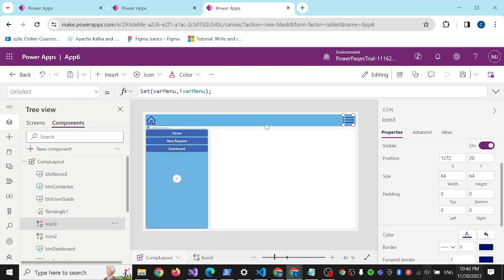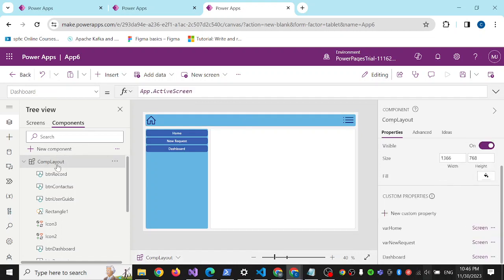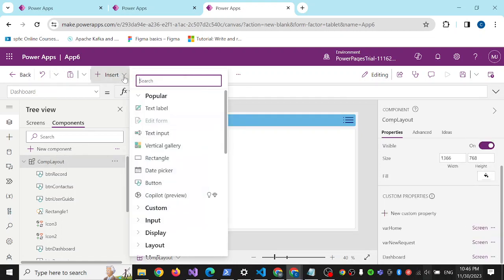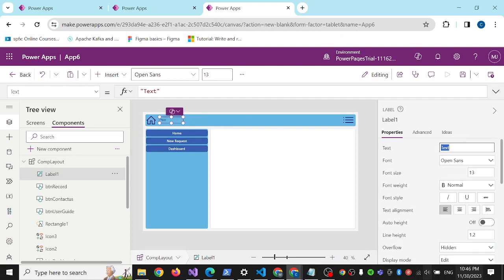Okay, I think we are almost done here, so we can also add one more, for example, label, and I will move it somewhere here. This one would be, for example, ABC Tech. Size 16, and let's make it bold.